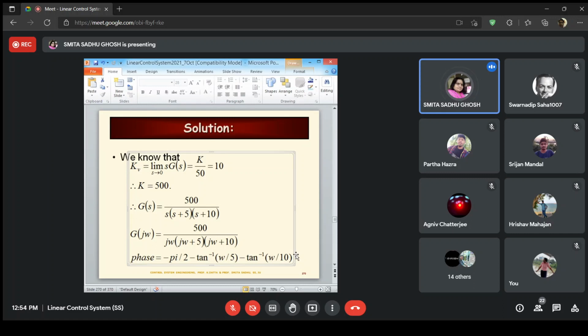At any frequency omega, from that expression of the phase, we have to compute the phase values at respective frequencies, starting with 1 radian per second as we stated. So I hope you would be able to calculate for 1 radian per second. If you have not understood this, I may try to repeat it, but I think it is sort of understandable right now. So what is the value of phase at a frequency of 1 radian per second?